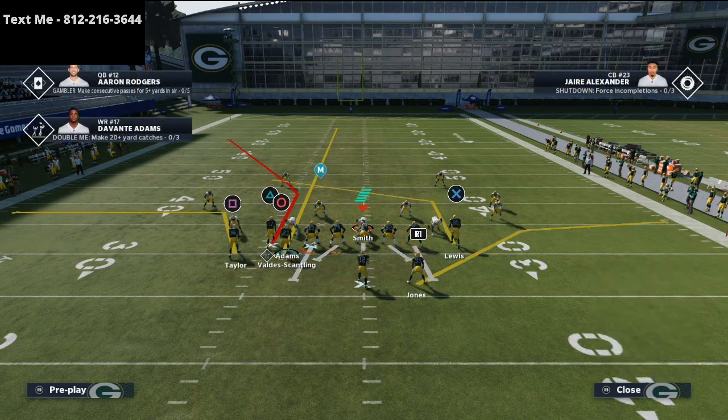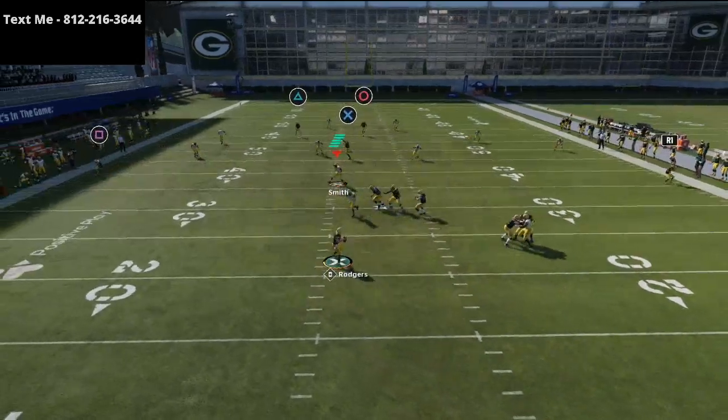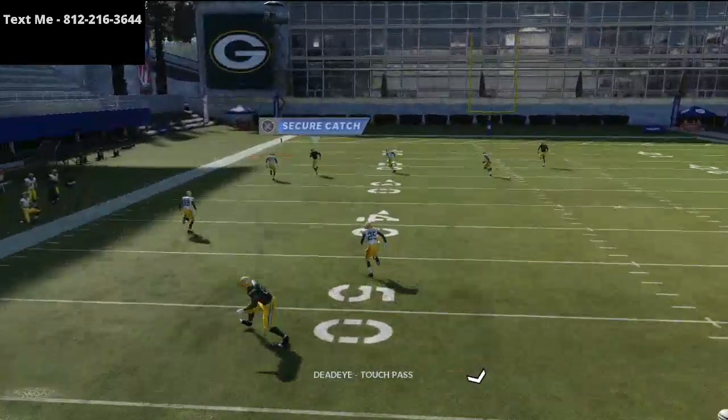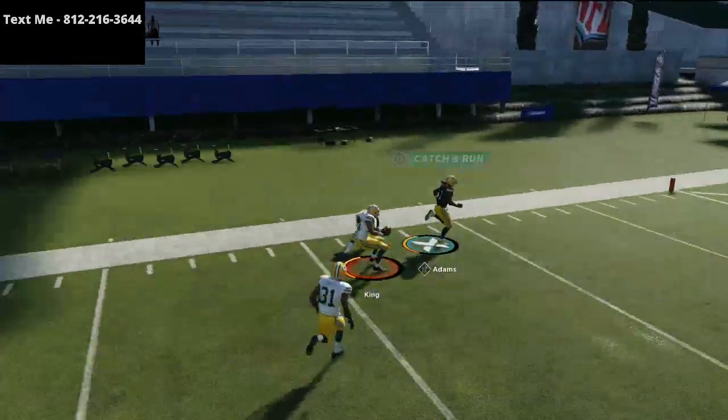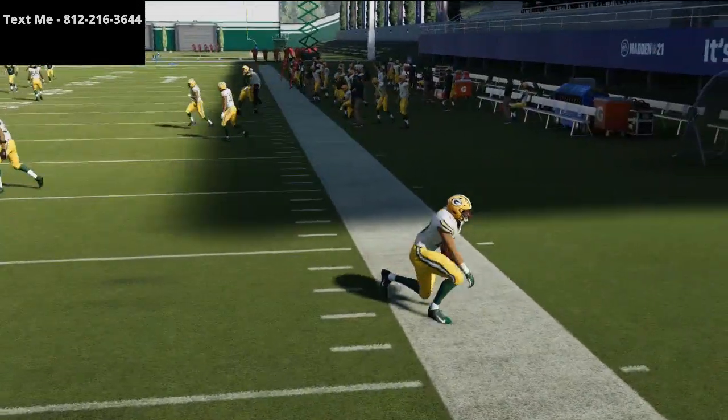And the other thing with cover three is a lot of these underneath routes you're going to have. But what I love is how it absolutely torches cover four as long as you don't get a sack, throw out a sack animation. So we'll show you this one more time.